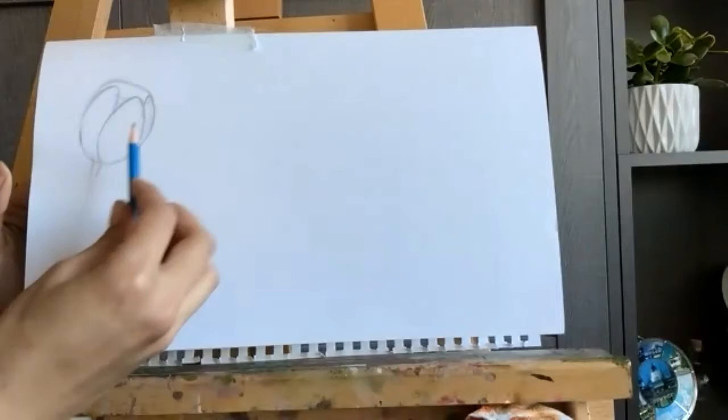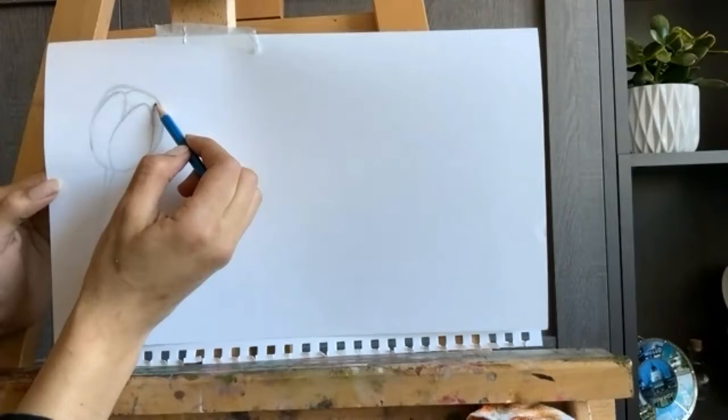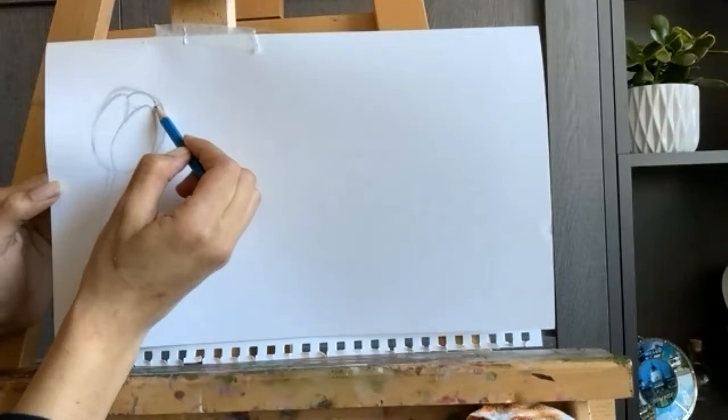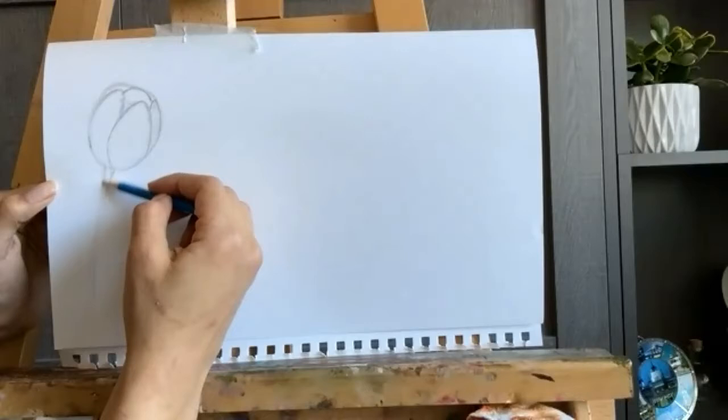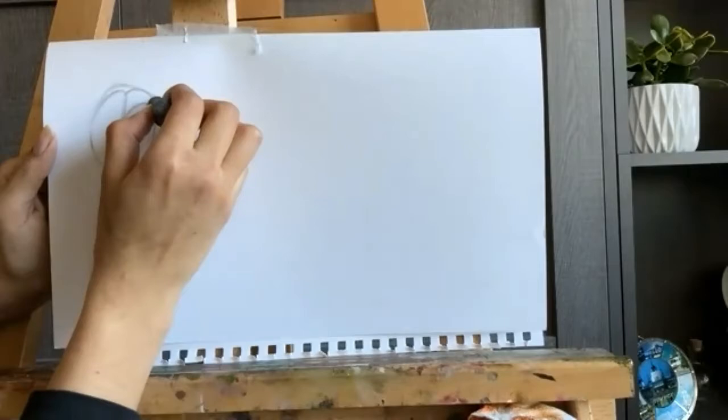So I have 1, 2, 3 at the front here, and I'm gonna draw one here at the back. I can only see the top. Okay, that's my tulip. So I'm gonna erase now the lines I don't need. Those first lines that I did for my big shape, I erase.